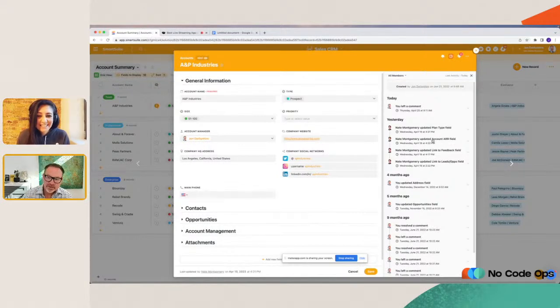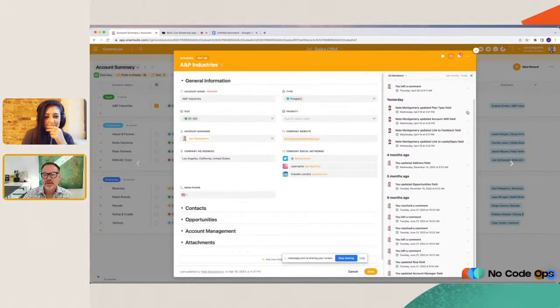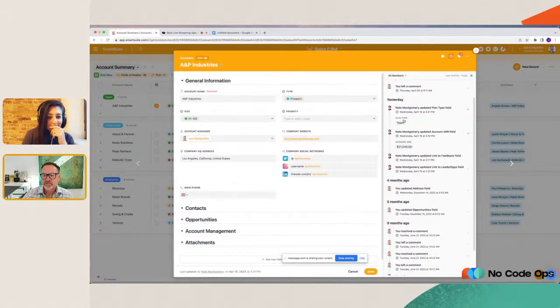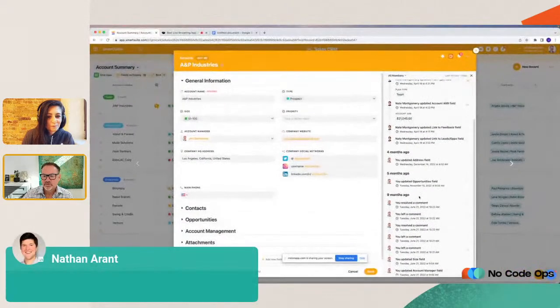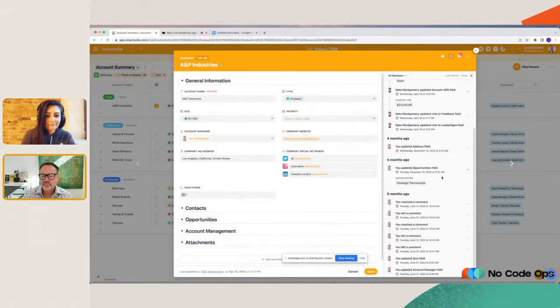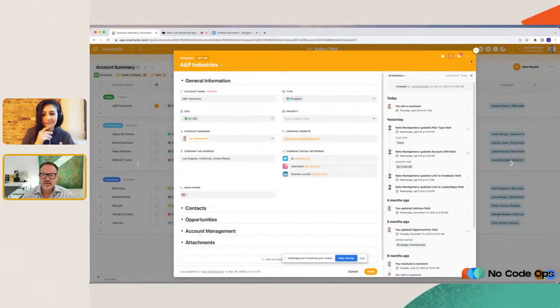We also have a history log that shows every change to every field that's in this record over time. So you can go into each one and you can see, in this case, Nate added some values that are here. But also, if there was a prior value in here, it would show you what the prior value was and what the value was changed to. And we track this history depending on your plan type up to 3 years for you. So it's just an easy way for you to understand who's changing what inside of the record itself.